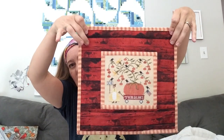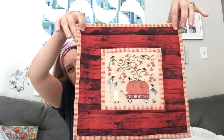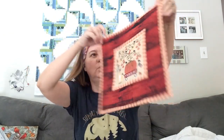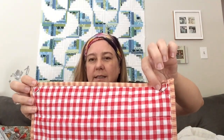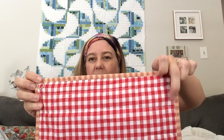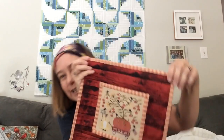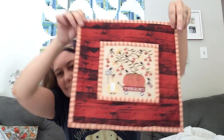Found this wood-looking fabric at Hobby Lobby. And this ticking. And made it into a little quilt. So here's the back. And I just sewed on some rings. And put little thumbtacks in the walls. And she hangs in my kitchen. She's all done. I had to take her off the wall to show y'all. Let's see here. Okay, WIPs.